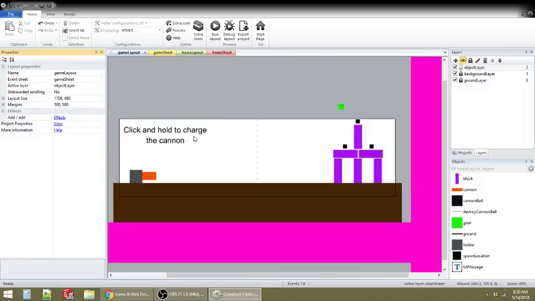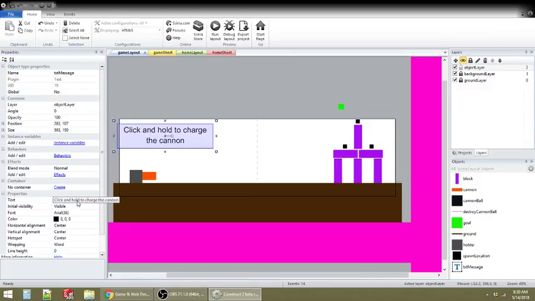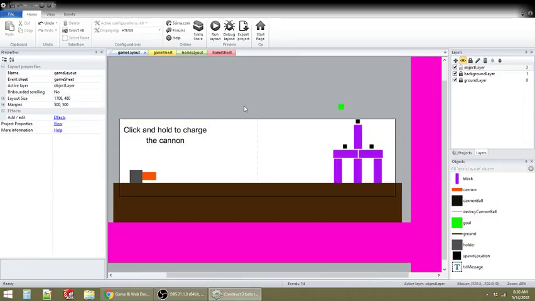Let's see if I left enough space for that. Oh, that's pretty big. Click and hold to charge the cannon. So that's kind of our instructions, and then after a while, after we start to click, we can make that go away.